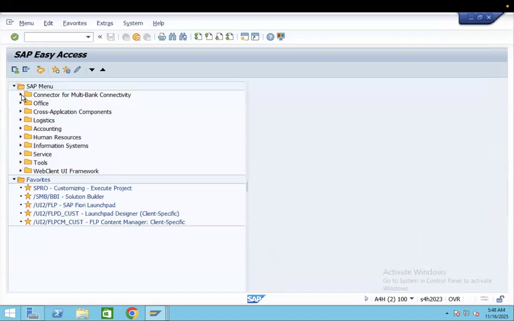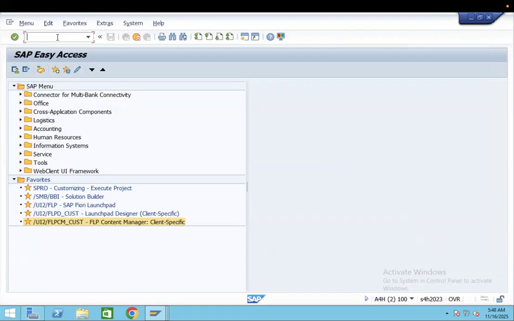All tools are available, so based on your requirements you can check them. You can also see the favorites, and if you want to add something, you can add it here. So these are the basic screen, the basic menu, and the basic toolbar.